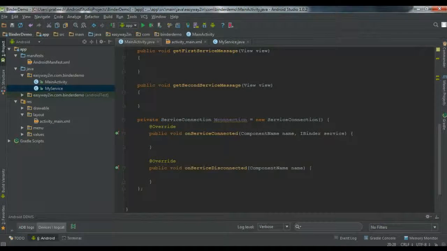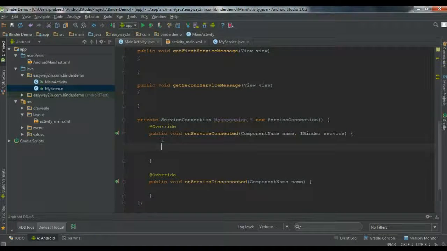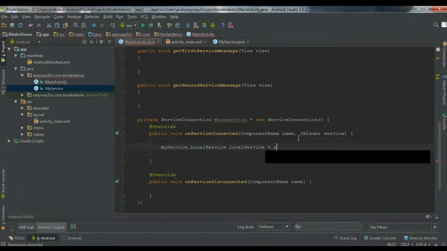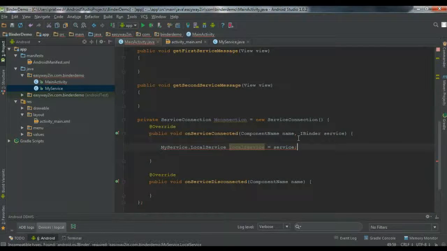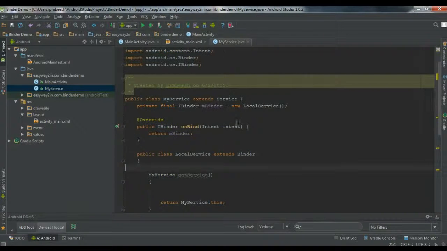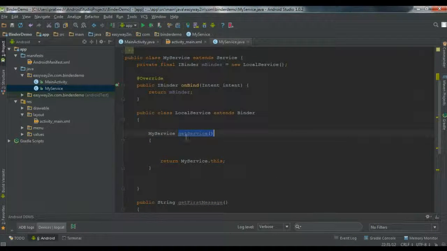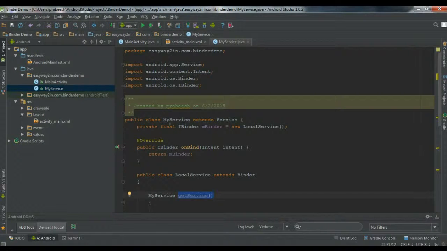So within the onServiceConnected method, we have to create an object of LocalService. LocalService, I name it as localService equal to, and here you get the IBinder object from this argument service, and you need to typecast this one into LocalService. Okay, so now we have the localService object. By using this object we can call the getService method, and from that method we get an object of the service class.